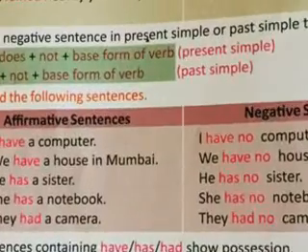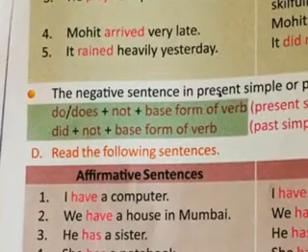C. This is a different, another type of sentences. When we use the first form of verb only, okay, and second form of verb. So here we are going to study about both two types of sentences, simple present and simple past. Okay, I'll tell you. See the first sentence, I eat an apple every day.